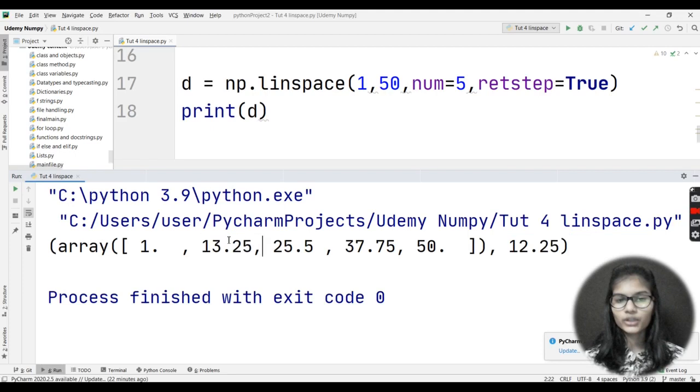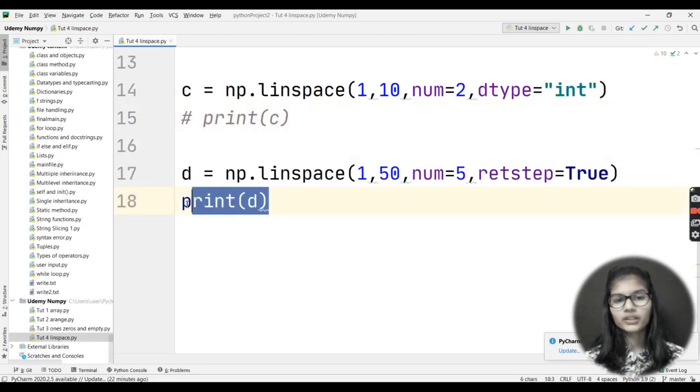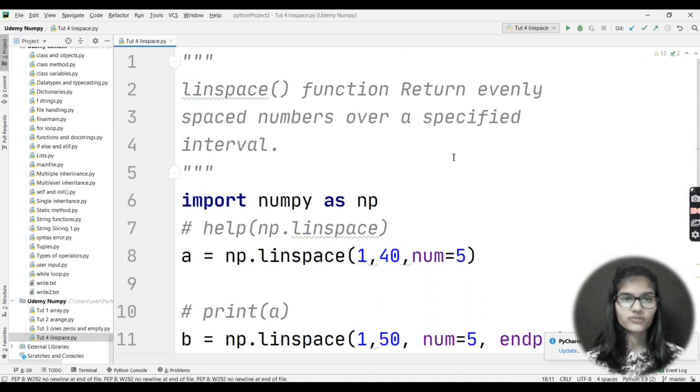Again after 13.25 it took a 12.25 gap and printed 25.5, and so on till 50. So when I gave you the definition of the linspace function, that it returns evenly spaced numbers over a specified interval, this is the main use of the linspace function in the NumPy library.